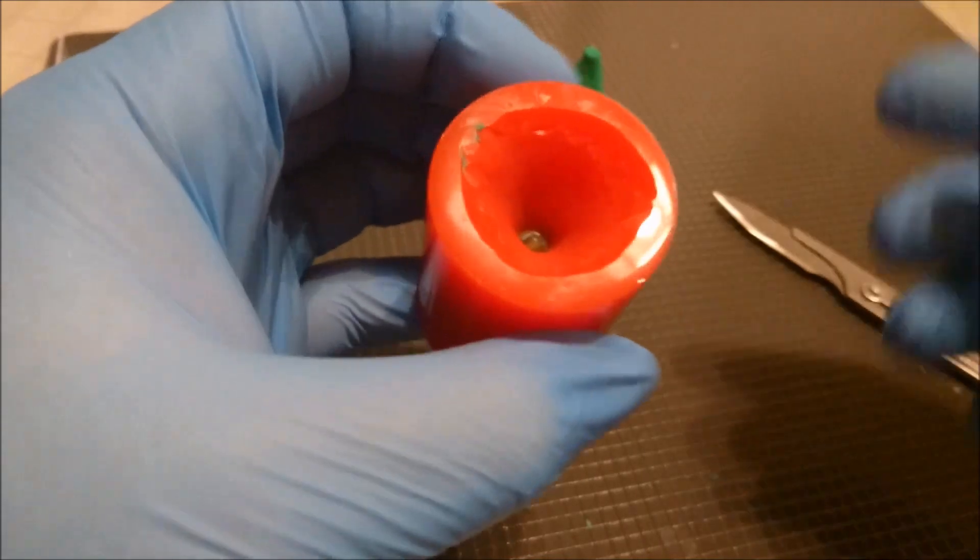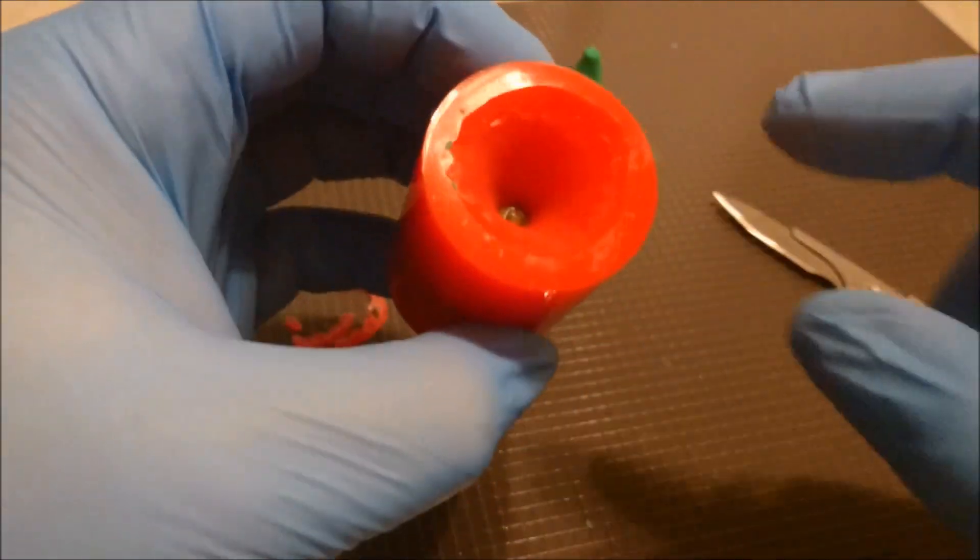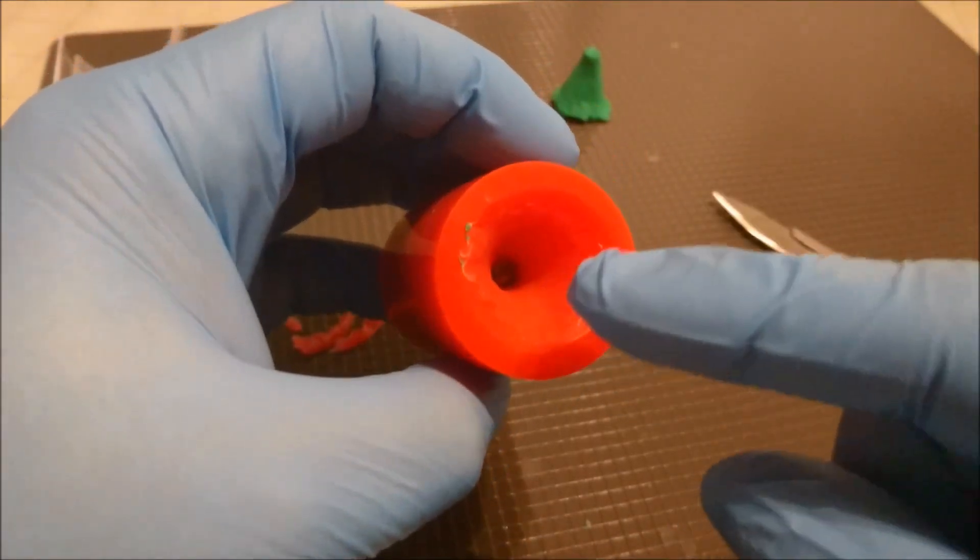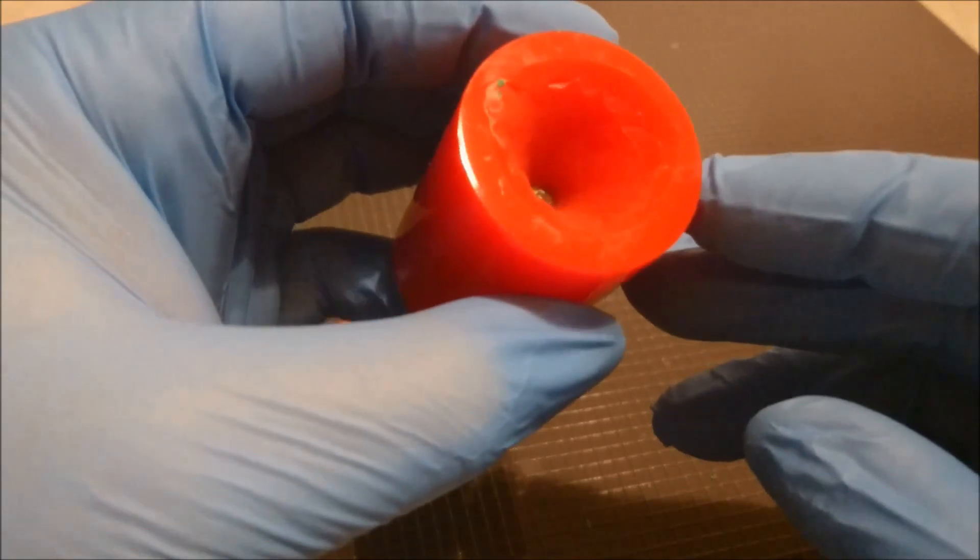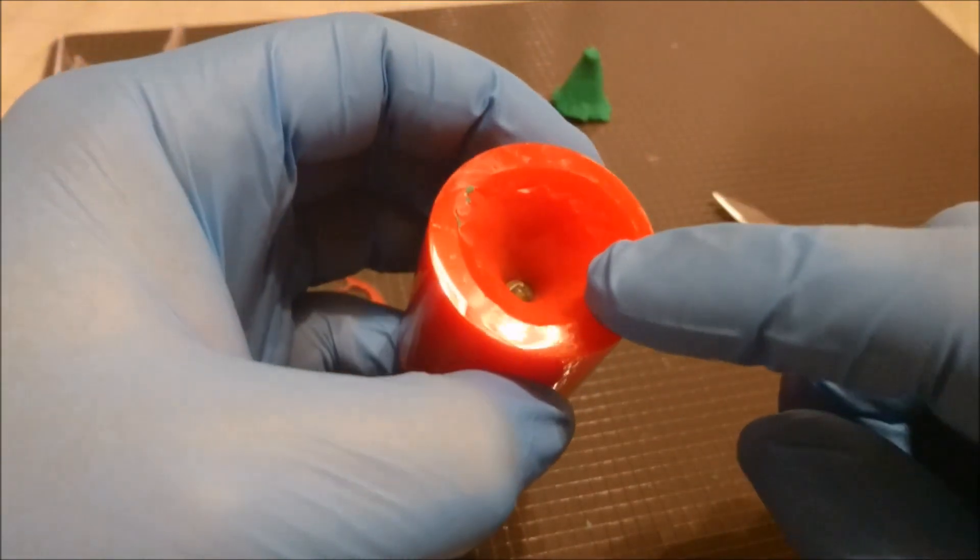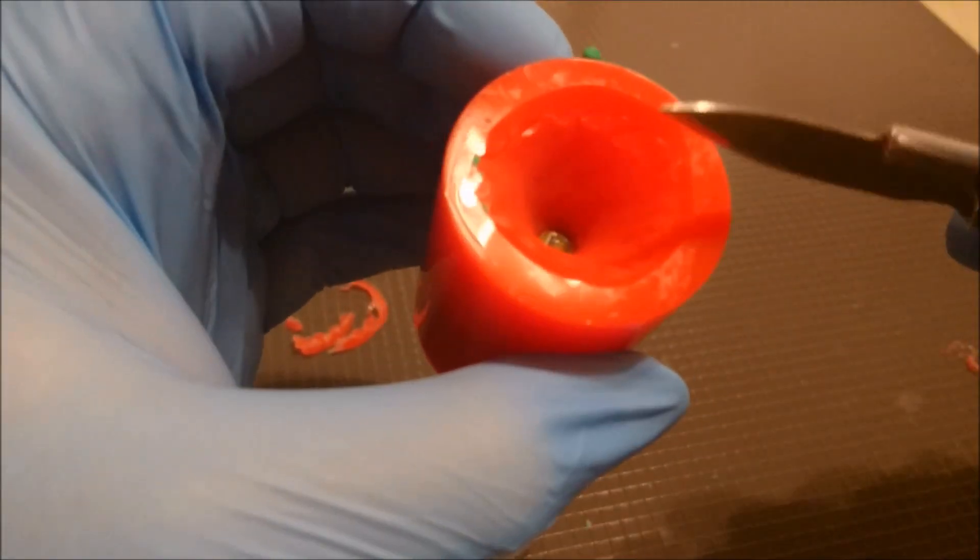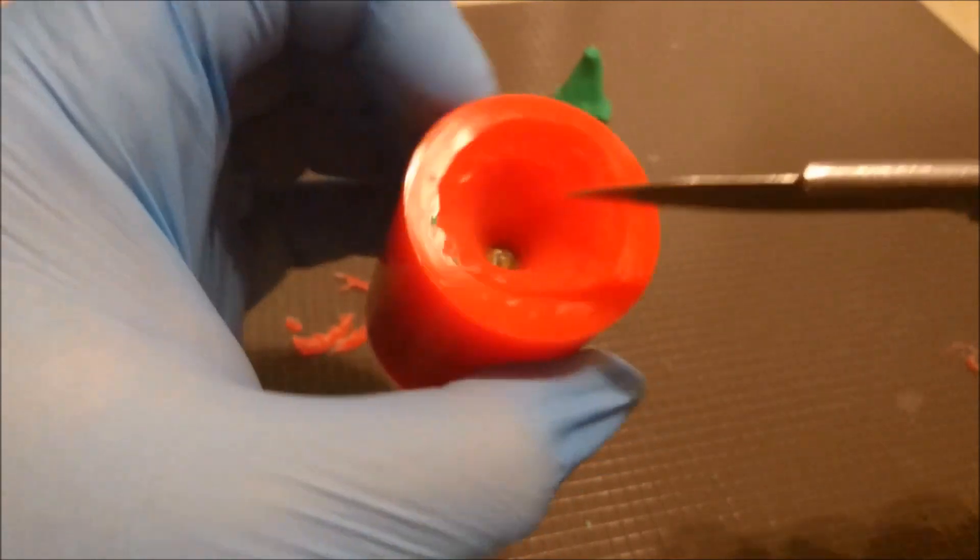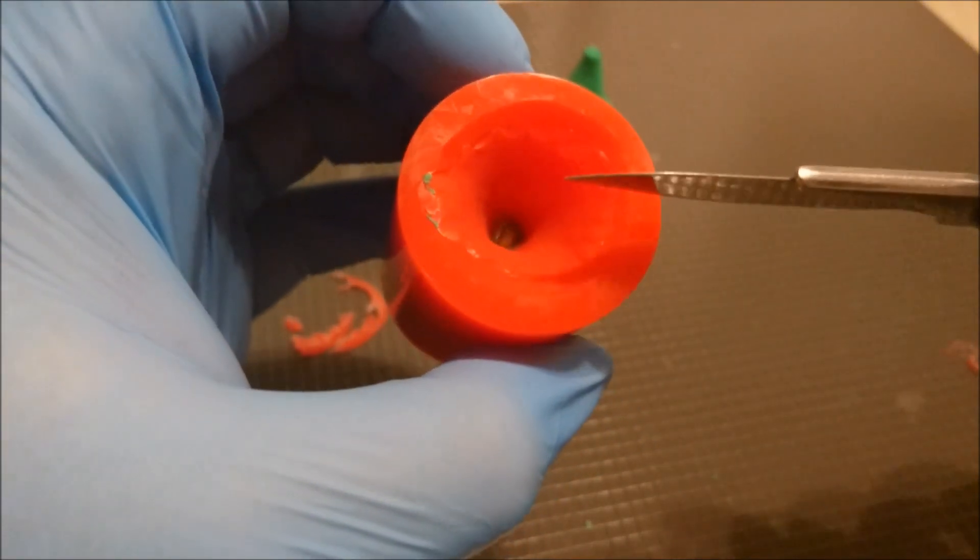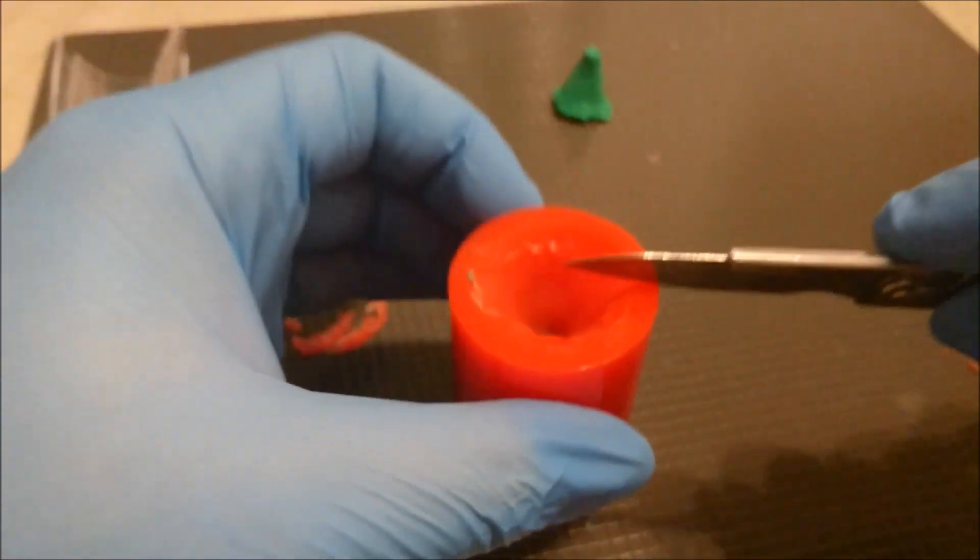Now to some kind of tricky part. We want to cut along an edge. So you have to look from the top part and find one of the edges and then make sure to cut down at this part. So in this case you have five edges from the D20. So we cut down here.